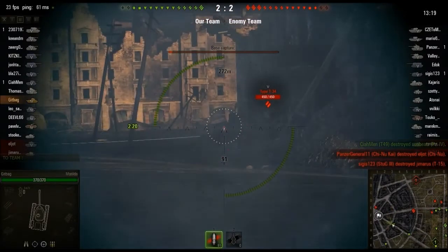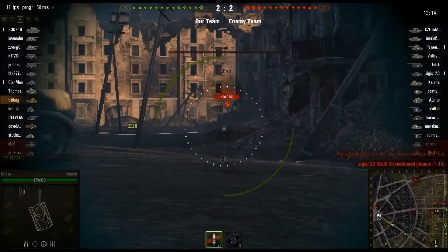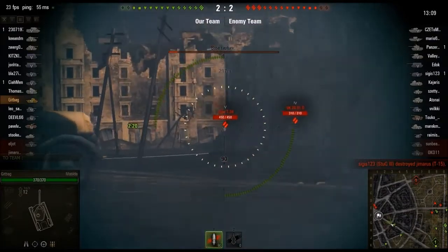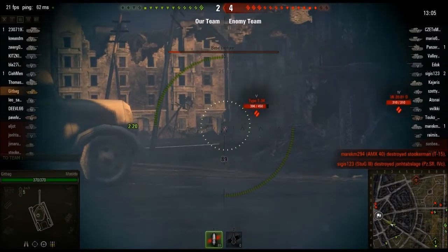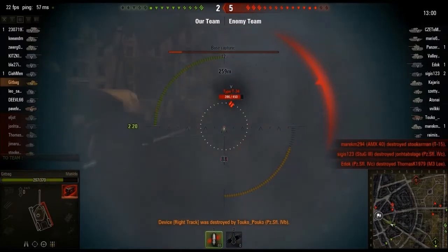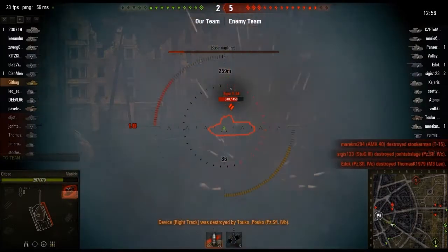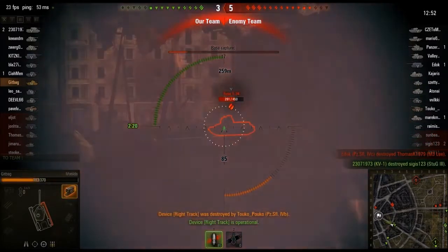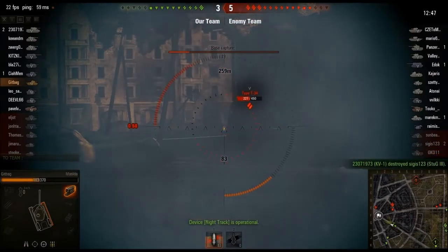So I got a Type T-34 tier 5 Chinese medium tank there. It's popping his side out. Should really be side scraping, so I have less of a chance of penning him, but he's probably just not that experienced. So he's going to keep coming out. Oh, showing his side on to us, while I put out my higher rate of fire on him. Unfortunately, I did get tracked there by German artillery, but the damage wasn't too great.